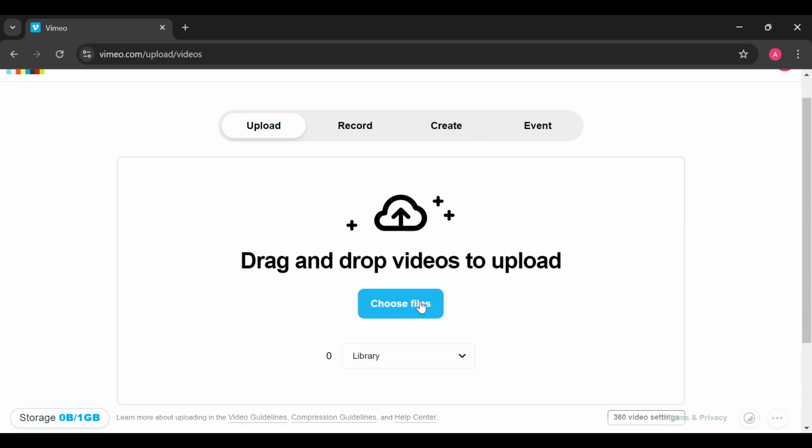On this page, click on choose files. But before then, ensure that the video that you want to upload is in a rectangular format, which is the standard for 360 videos. Ensure it is already in that particular format. Then once it's in that format, just go ahead and select the video that you'd like to upload, then click on open. And so you wait for it to load.